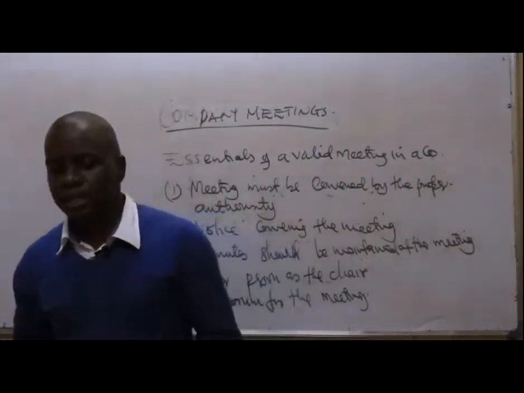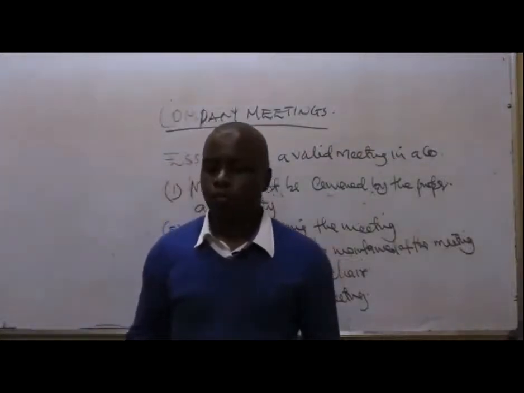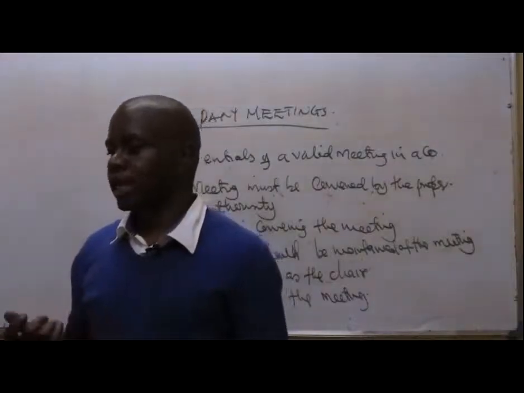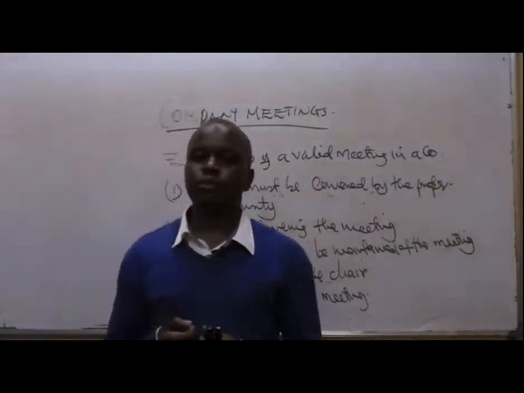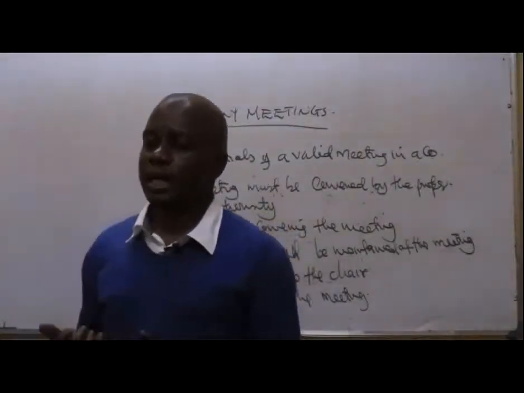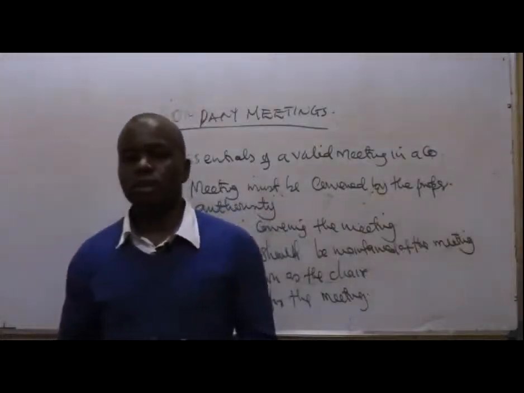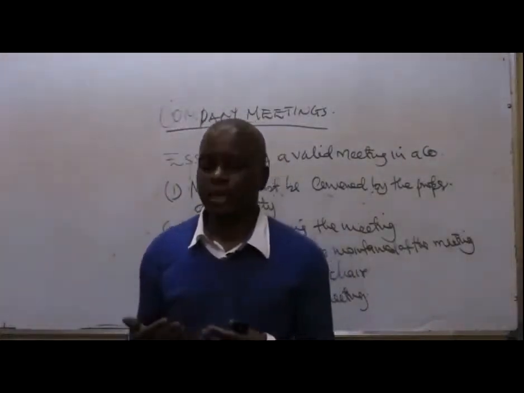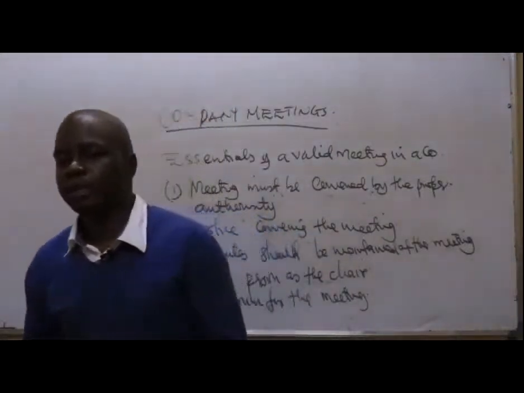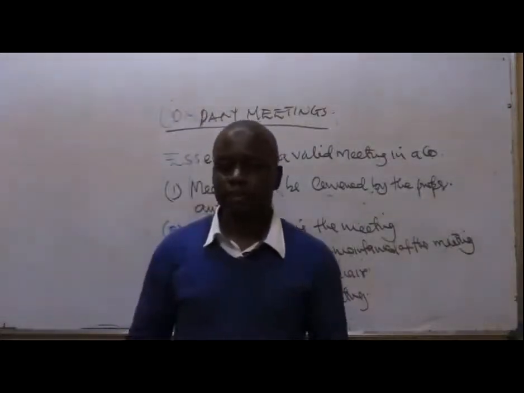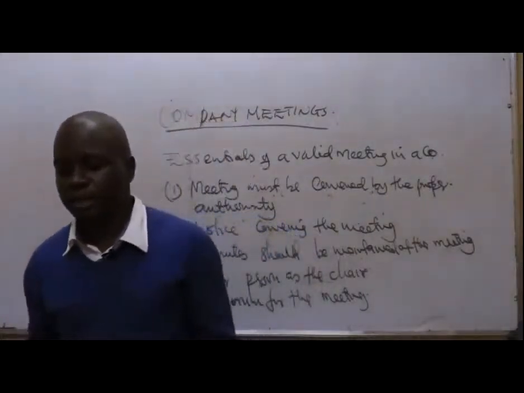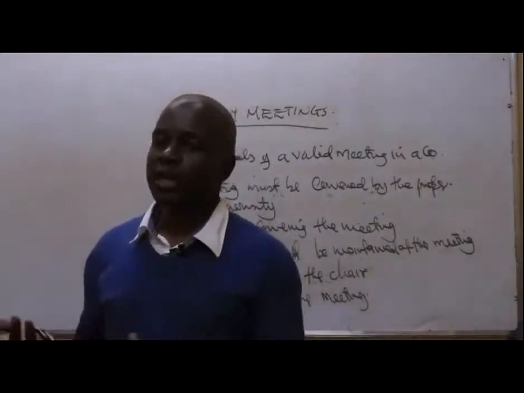Also, another power that he has, which derives from the members of the company attending the meeting, is the power to adjourn or postpone the meeting. So he can give an order adjourning or postponing the meeting to another date. One reason a meeting can be adjourned is if something has happened that is beyond the control of the chairman or those attending the meeting. For example, if at the place where the meeting was supposed to be held there is a disaster, you can't continue to hold the meeting, so you postpone it to another date.